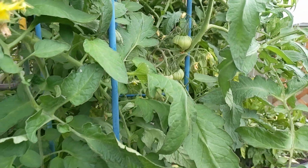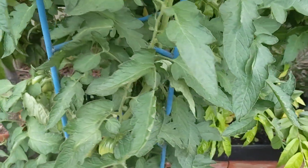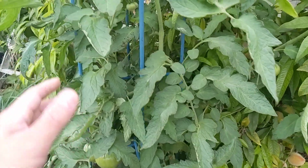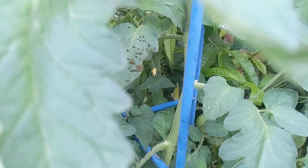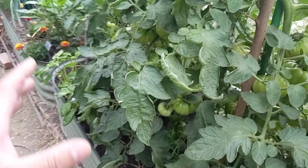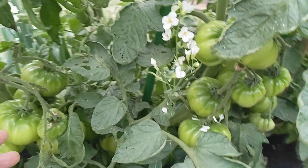But when it comes to pest management, I practice what's called permissive with purpose. These plants have been grown in living soil, and we know all the conditions that make them healthy and robust. They're not going to be inundated with pests, and if there is one, it's not going to be a big problem. So you'll see signs of them when you see frass on the leaves. When I gardened early on and practiced more management style practices, it attracted a lot of bugs and pests, and I spent a lot of time looking for them and picking them off. In this style of growing, I just leave it alone until it becomes a big problem. And if it's a big problem, it's because I didn't do something for these plants to take care of them.